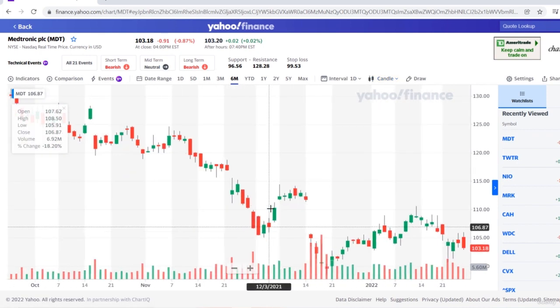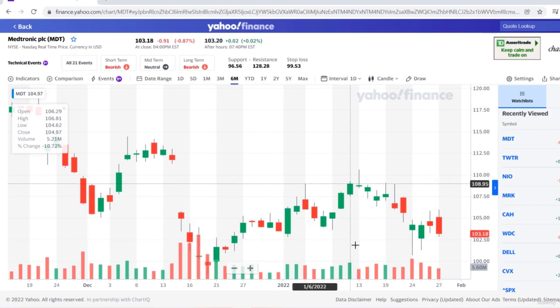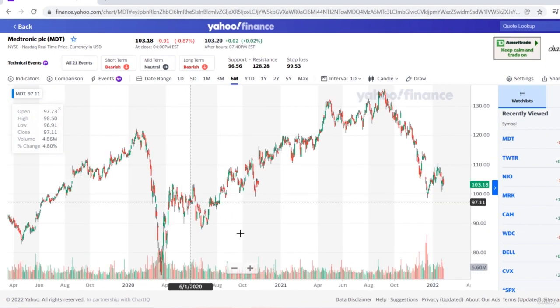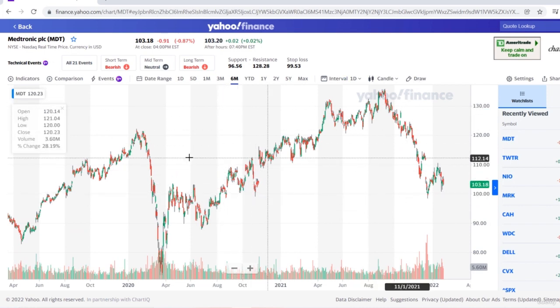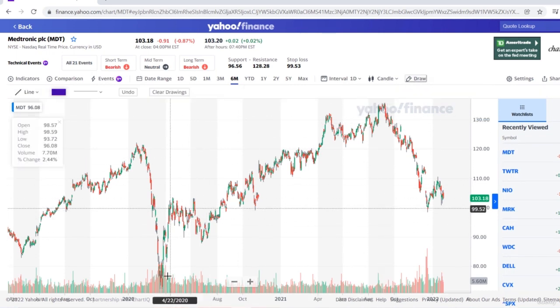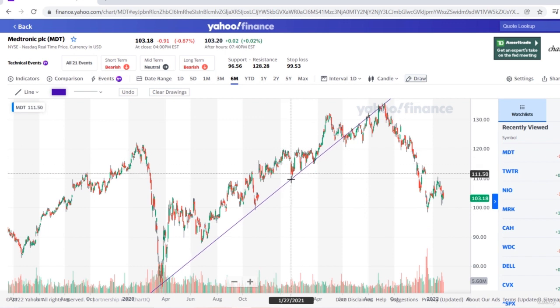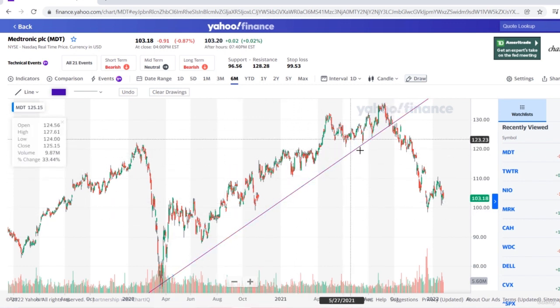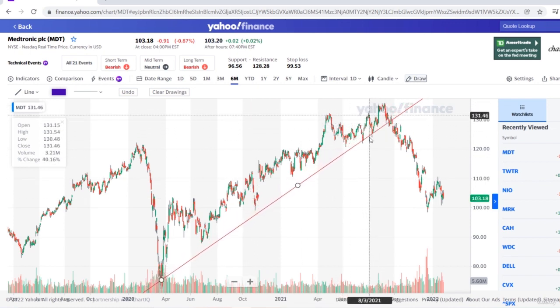So if we look at this now, let's take a look at what's going on here. If we go back in time, let's go back a little bit further, and I'm going to draw some lines on here. You can see back here there's this deep, deep drop, right? What was happening here? Well, COVID-19 was happening back here, so that's a big part where everybody's dropping, but this really dropped. But if I was to draw a line from the bottom here and kind of go up, touching some of these lines, maybe I could be more realistic. Maybe I could even go like this a little bit.